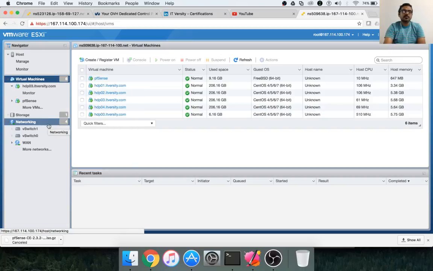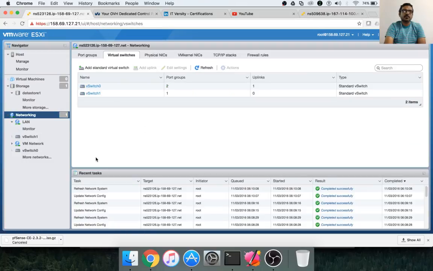So this is how I have set up, and now we are trying to achieve this, and we will do that. First we'll set up pfSense after this video, and make sure our public and private networking both work, and then we will start creating the virtual machines. Okay, so let me refresh it here so that we don't see this VM network, to make sure that everything is clean, and then we will go to the next video.